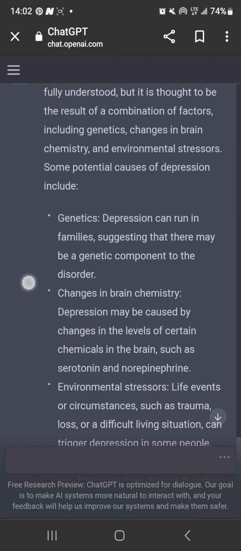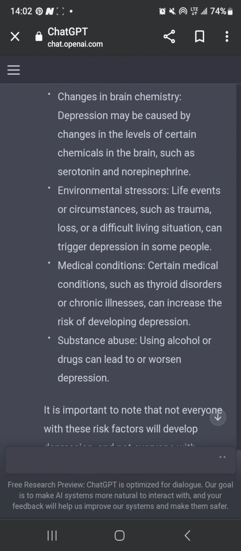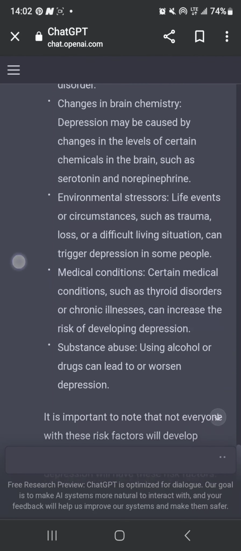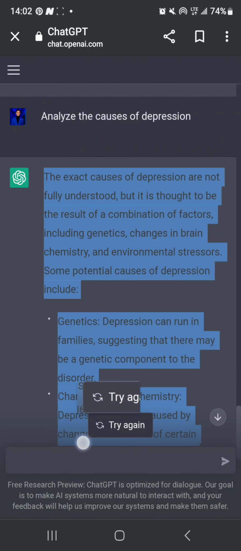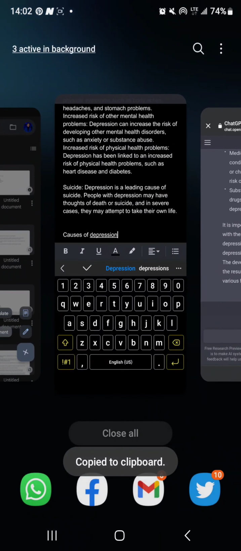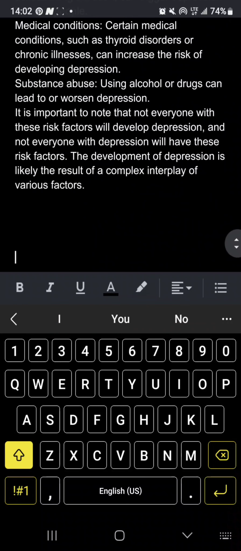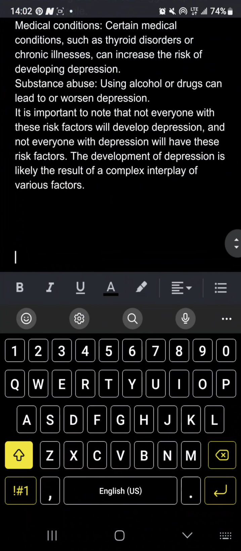Genetics, changes in brain chemistry, substance abuse, medical conditions. So we copy our causes of depression.